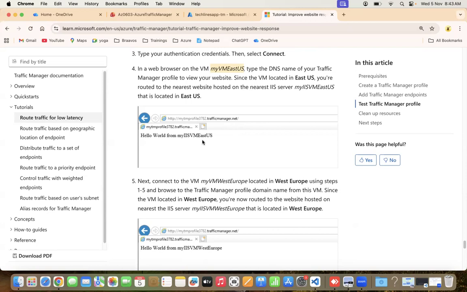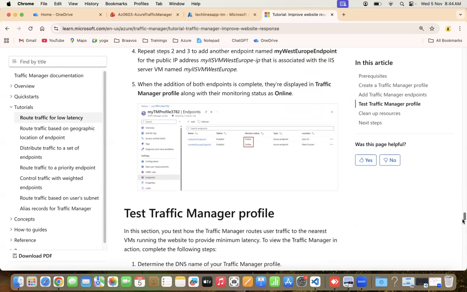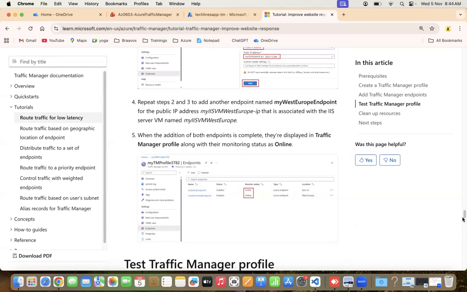So now it is going to the East US. Similarly, from the West US VM, he logs in and browses it, and it is resolving to the nearest one, that is VM West Europe. So basically it will resolve based on the routing we have kept. So this is the lab on Traffic Manager.